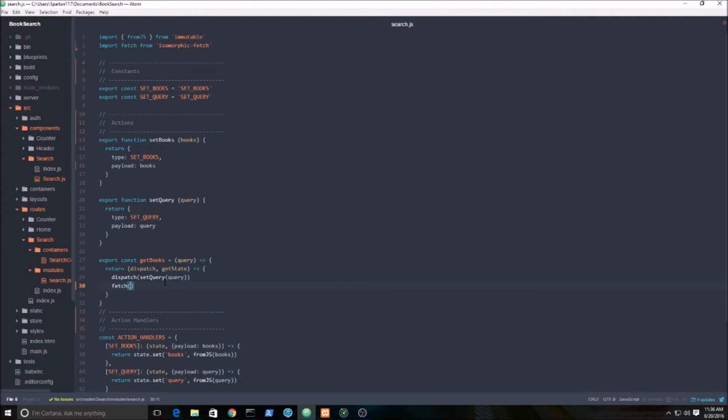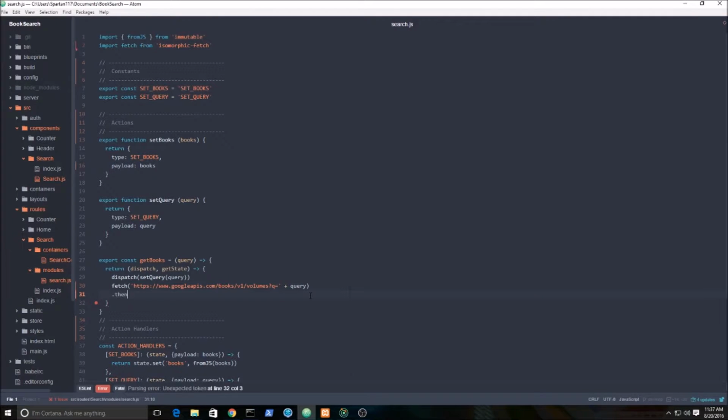So we're going to make a fetch to this URL, and this needs to be dynamic. So we need to go plus query, and then we need to use then, and we're going to get a response. Okay, arrow function.